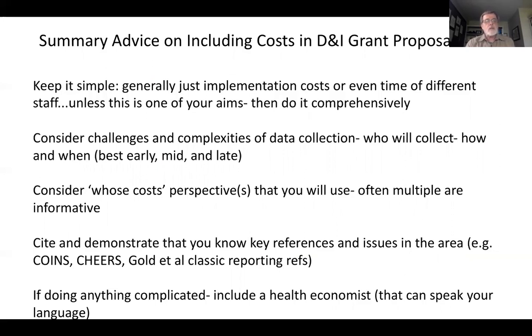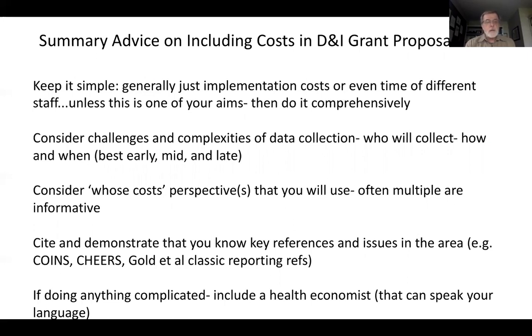But key summary points are, in general, unless it's a primary aim, keep this simple. And we really want to focus on the field, as in the Saldana article. There's a number of new evolving things too, but on the issue of implementation cost, say, or possibly the cost of different staff. Second, think through the issues. We didn't have a chance to talk here about all the options for collecting cost data. That can be surveys, it can be observation data, it can be tracking, it can be most often interviews. But how to do this, who's going to do this, and when?